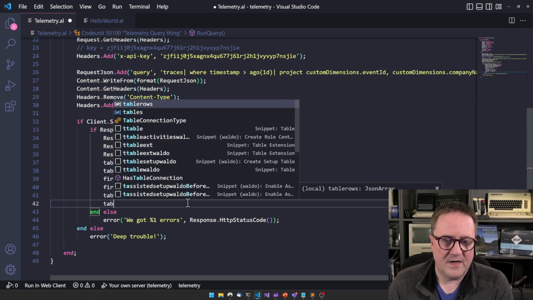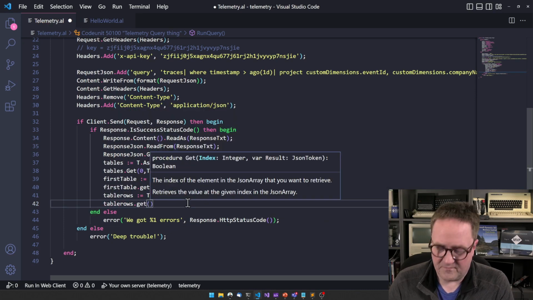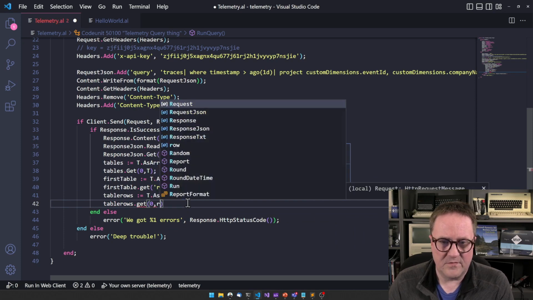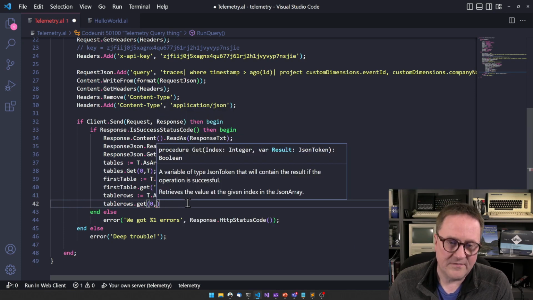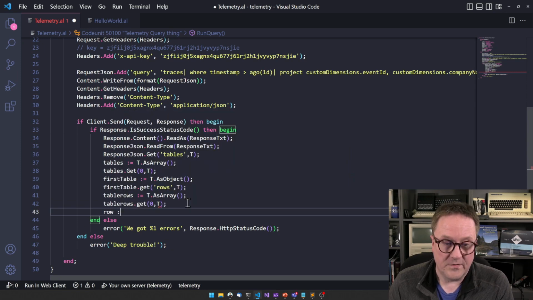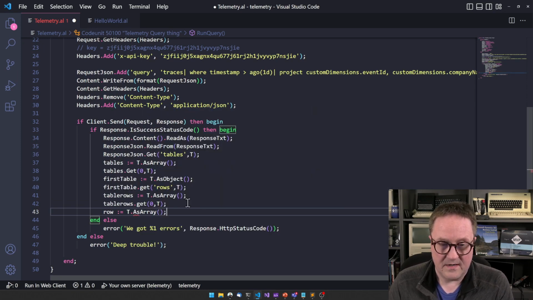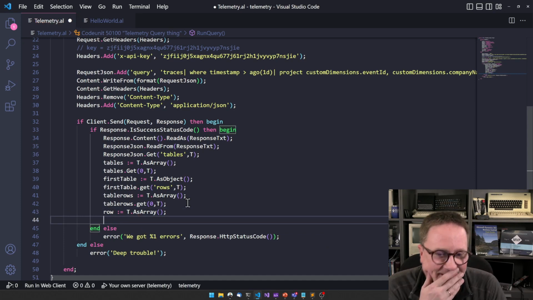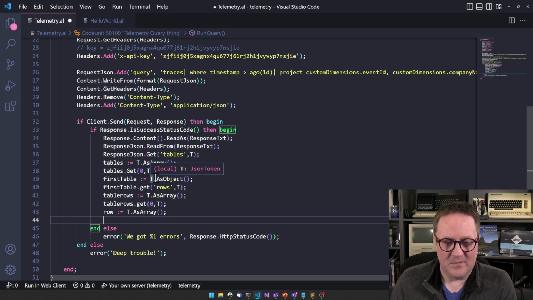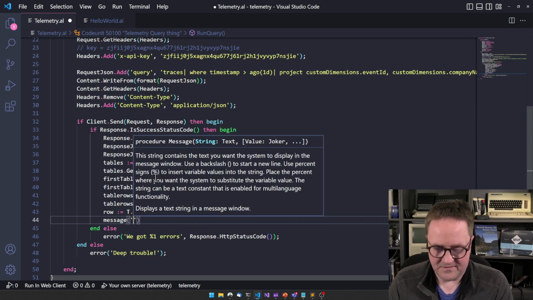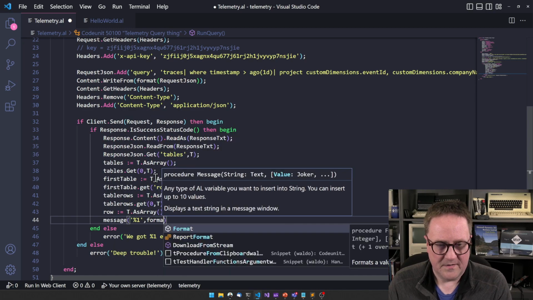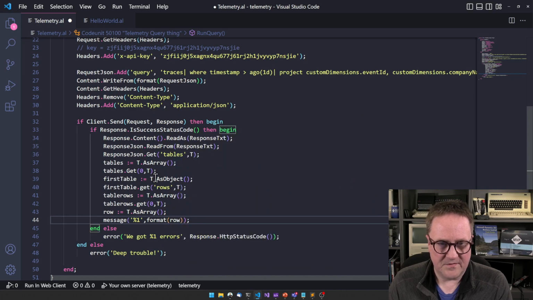And now we can do table rows.get, and remember 0 indexed again, and then we'll just do row. Actually, we'll do t, and then we'll do row equal t as array. Typically, I end up creating small functions, and then let's just end here by doing format row. Let's see how this goes.